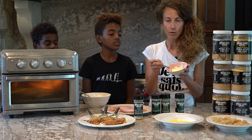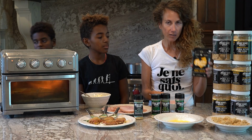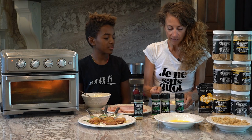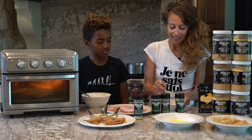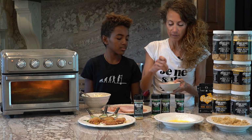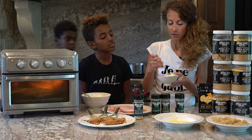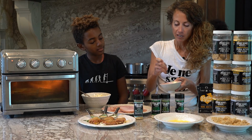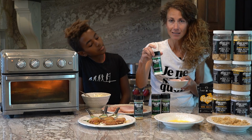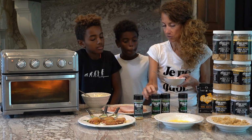So we have our mayo, and I'm going to add a little bit of bone broth, yep, just to thin it out a little bit. I don't really like a thick sauce. I like it a little bit thinner. So this is how I make my ranch dressing anyway, my dairy-free ranch. So you get it to the consistency that you want, and then whatever seasoning you want, you add it to it. Should we do ranch? You guys like ranch, right?